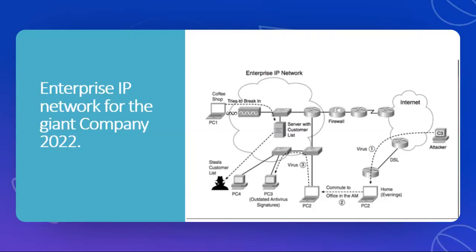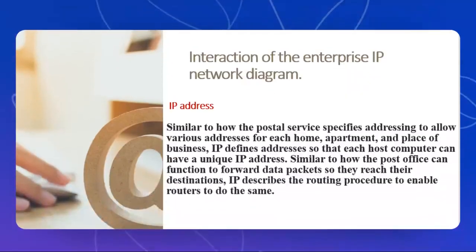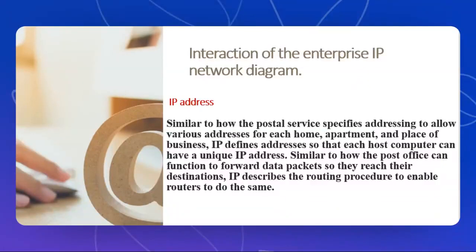Now, the next thing we are going to look at is the interaction of the enterprise IP network diagram. And in this, we are going to look at the IP address, similar to how the postal service specifies addressing to allow various addresses for each home, apartment, and places of business.